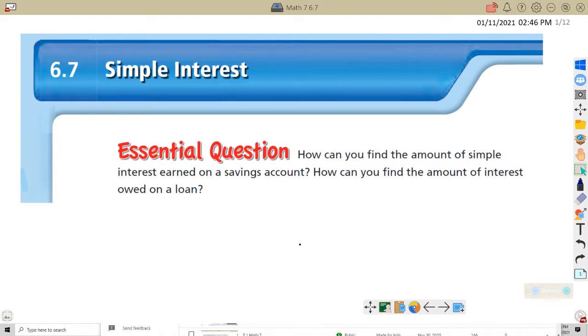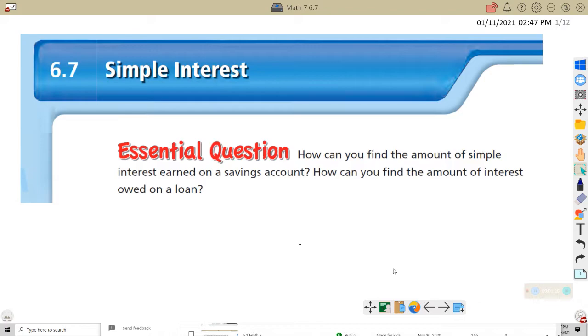When you get into Math 8, I think, or algebra, there's something called compound interest where the formulas are a little harder. But for right now, simple interest. So it's just a percentage type of question. Other times you pay interest when you borrow money, and other times you earn interest. If you're putting money into a savings account in the bank, they will pay you back money for that. So basically, they're borrowing your money.